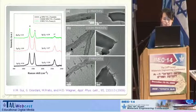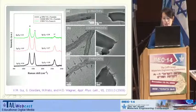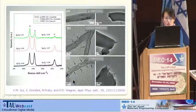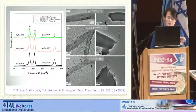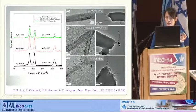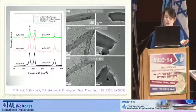After the functionalization, we see that the smooth surface of pristine nanotubes has some defects, for example, impurities like kinks, and sometimes the nanotubes just twist and collapse, which shows that there are a lot of defects in the nanotubes. And also we have some pictures of the fracture surface of the composite fibers. We see a lot of nanotubes protrude out of the fracture surface. On the surface of a pristine nanotube-based composite, we don't see any polymer attached to it, which means that the interface is very, very weak. But on the surface of functionalized nanotubes, we see that there are some polymers attached to it, which indicates a strong interface, and which means the stress transfer will be much stronger. But this doesn't automatically mean that the mechanical properties will also be strong.